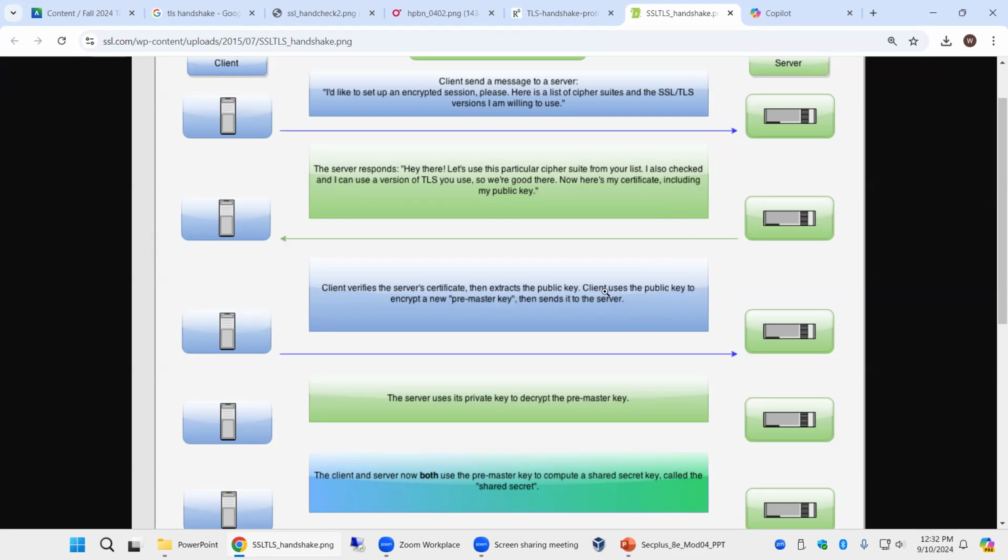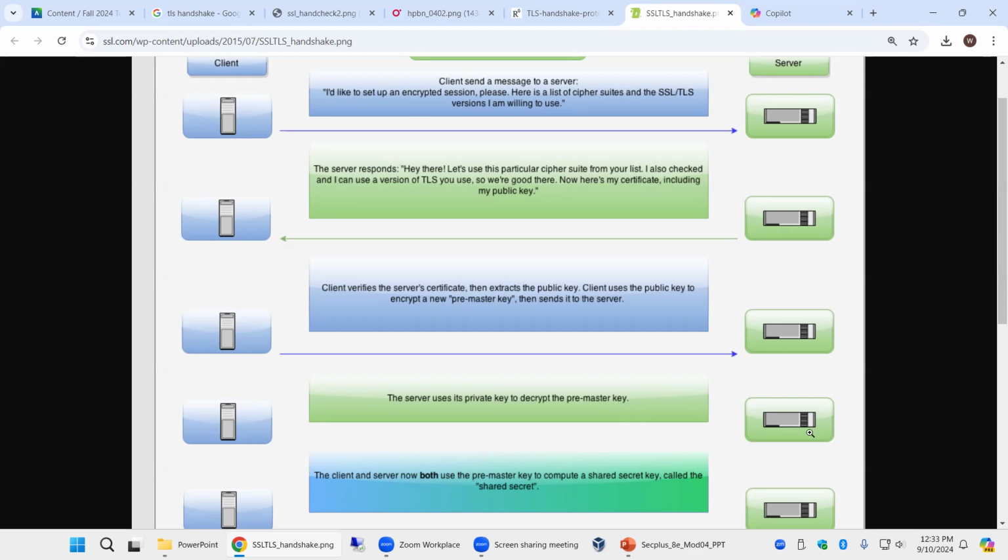Right. So the pre-master key is encrypted because that's not really the key we're going to use. It's like we're getting there. So this lets us send stuff back and forth before we get the shared secret going. It lets us encrypt our information. So we've encrypted this using the client uses the server's public key to encrypt it because he's given us his public key. And so now we encrypt, I'm sure it's some sort of a random key based on an algorithm, and send it to here. So we put together some gobbledygook that's temporary.